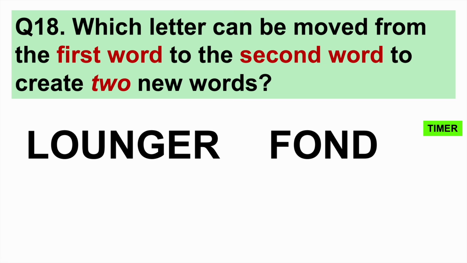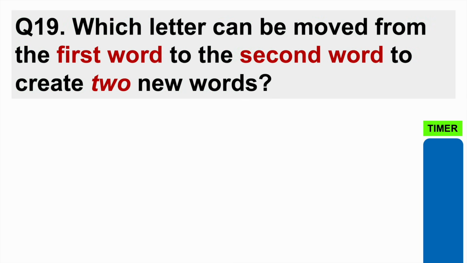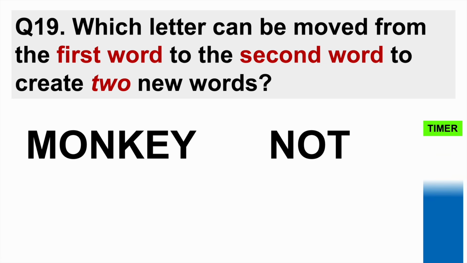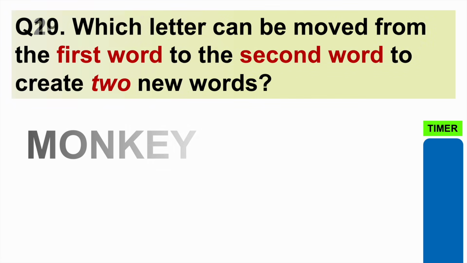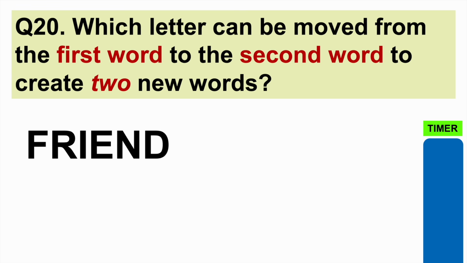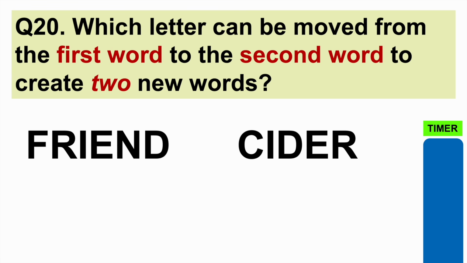Question number 19. Which letter can be moved from the first word to the second word to create two new words? Please tell me in the comments. Well done, and try one more before we move on. Question 20. Which letter can be moved from the first word to the second word to create two new words? Here is your timer.